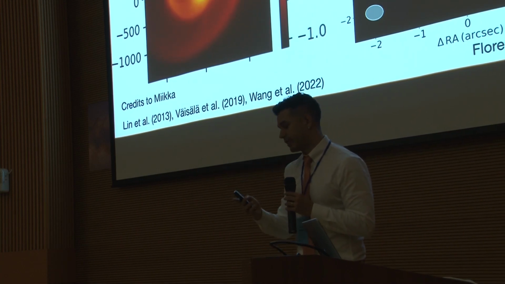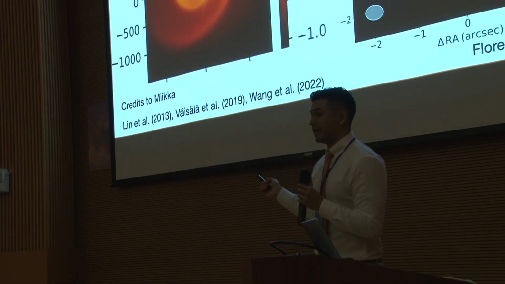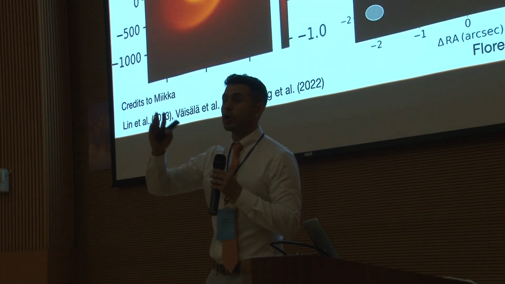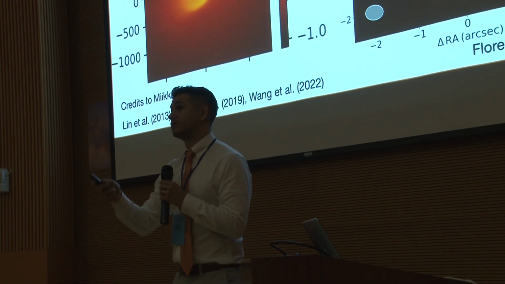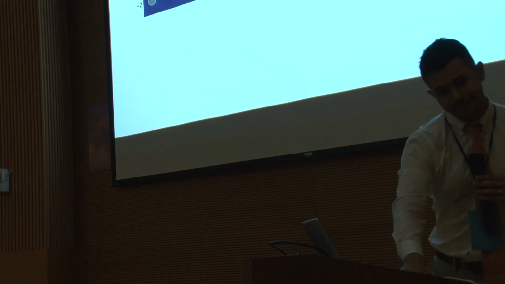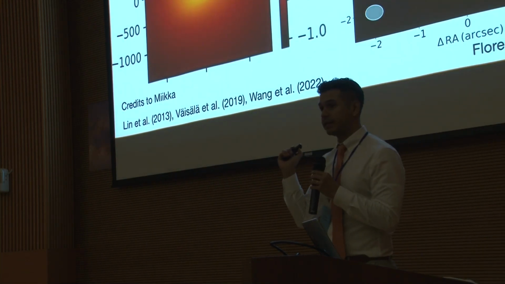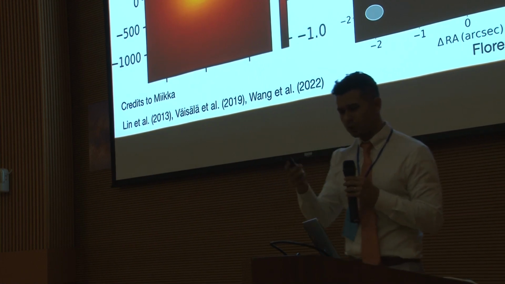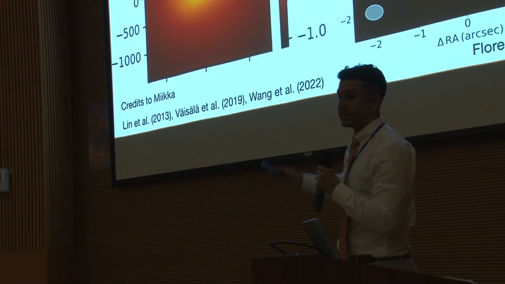spiral-like structures. And in fact, in the paper by Wei-Xiaowan in 2022, what they were able to say is that because of the magnetic field, there's going to be some compression in the spiral itself, which might lead to shocks. Which is very interesting because, as I mentioned before, this SO tracer is thought to be tracing shocked gas. So that might be a possible explanation for these spirals seen in SO.